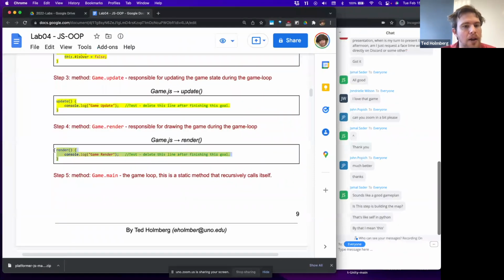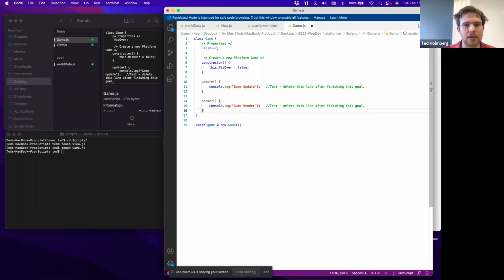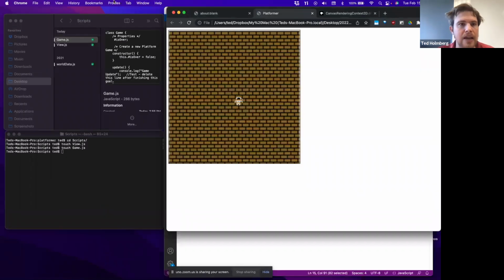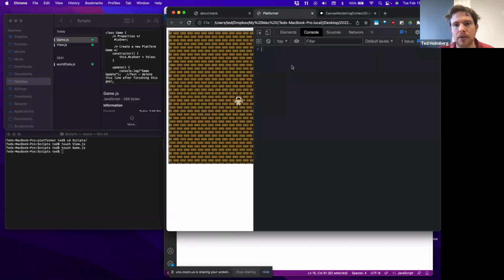And then what we also want is a render method, because again, the game class will be responsible for updating and rendering. For initial purposes, I'm just going to stub out this method with a console.log. If it's not apparent already from when I go into the developer tools, console.log is what serves as a system.out.print statement in JavaScript.